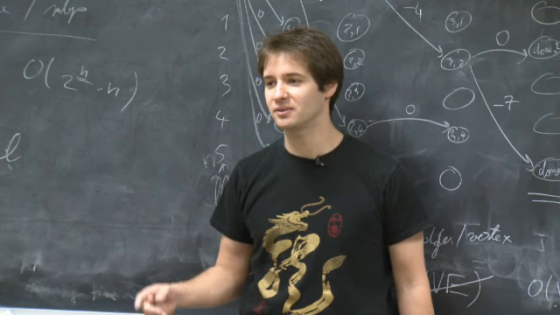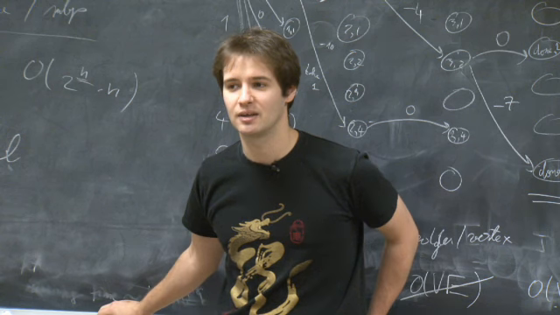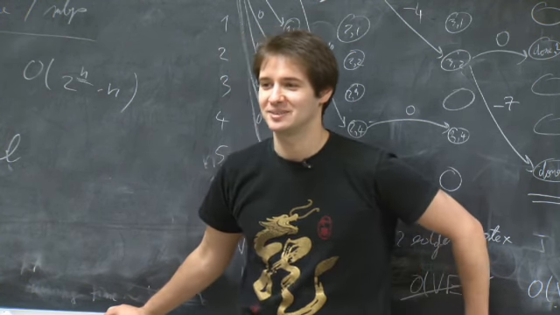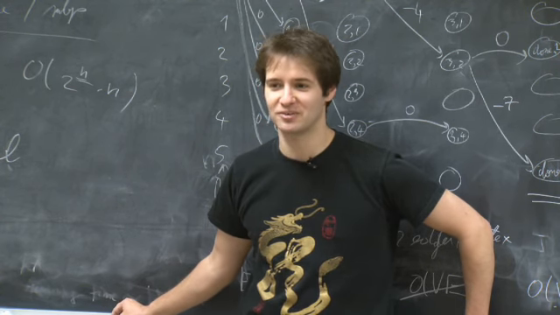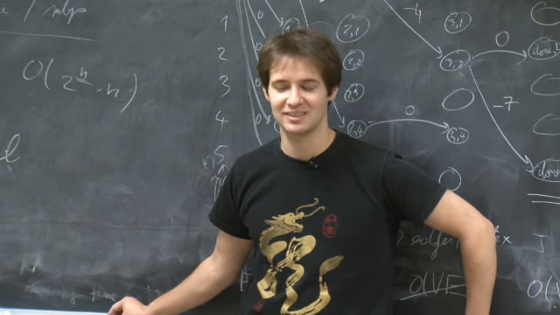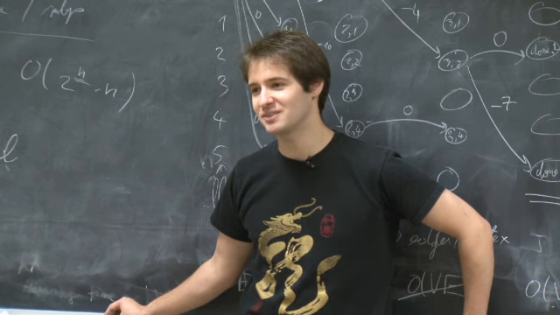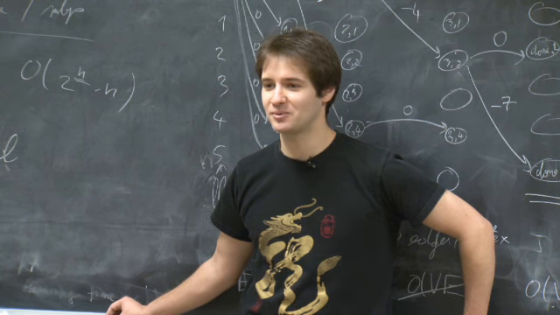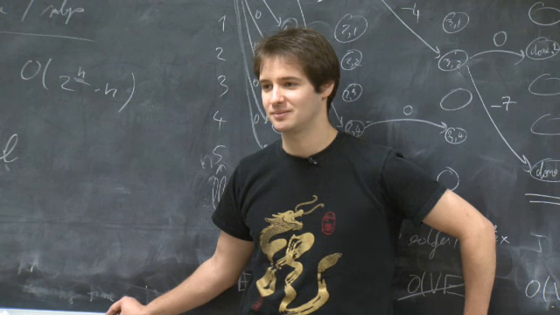Oh, sorry, you're thinking of counting sort. I thought radix sort. Radix sort doesn't matter because we assume we can do everything in constant time. Never mind, you're right for counting sort. I was confusing counting sort with radix sort. For counting sort, it is not linear. It's linear in your range size, which is not linear in the input size. Which is why we don't just do counting sort. We do radix sort.